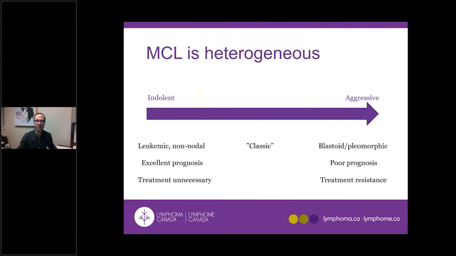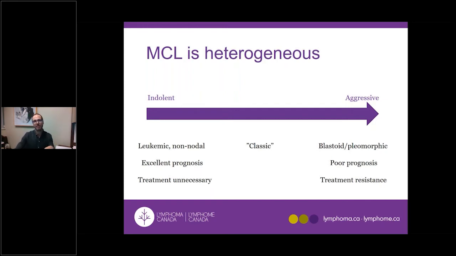In other words, it doesn't form those large lymph node masses that we see with your typical classic mantle cell lymphoma or other non-Hodgkin's lymphomas. And in general, apart from having some lymphoma cells in the marrow, maybe a little bit of an enlarged spleen, a little bit of bone marrow involvement, usually that's where the story ends for those patients. Now, with the passage of time, they can acquire additional genomic changes and they can progress into the more classic form of mantle cell lymphoma, which is, I think, in the middle, and that's where the majority of the patients we see kind of fall into.